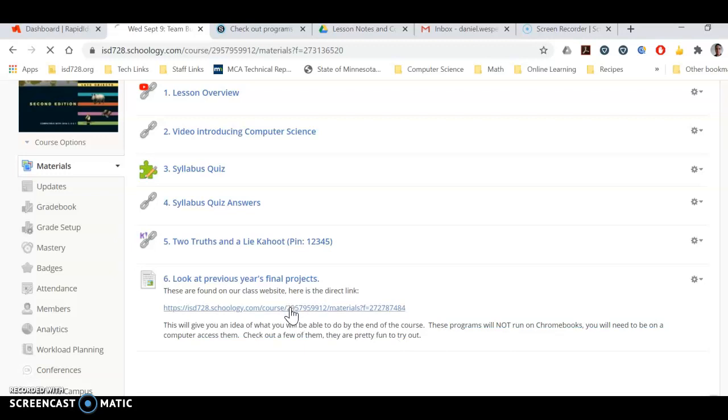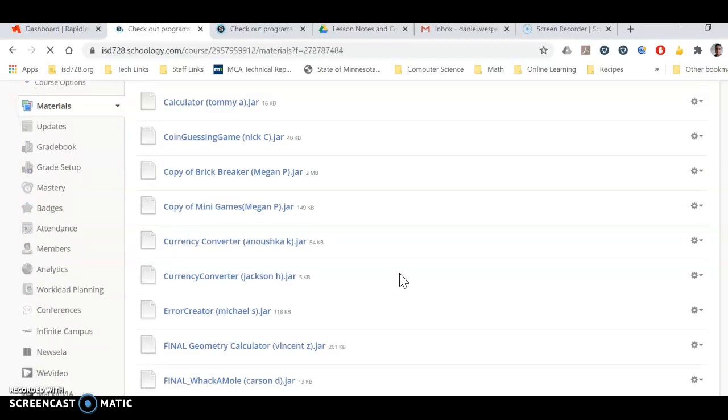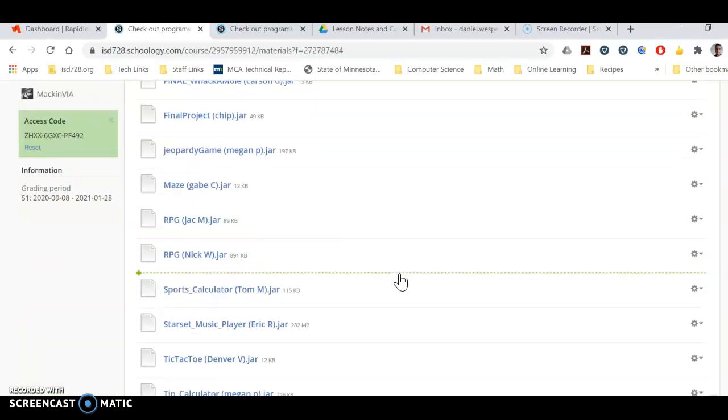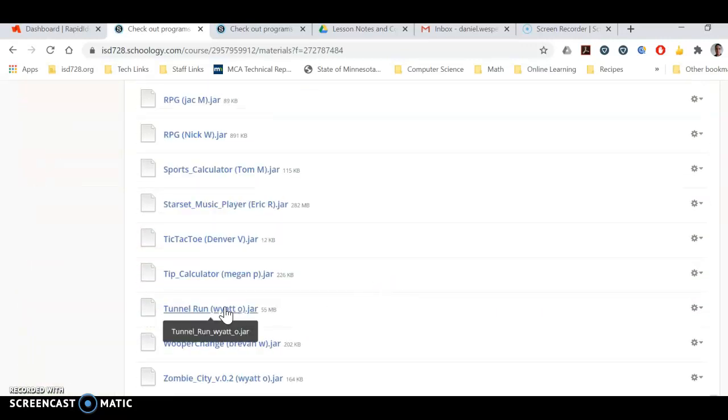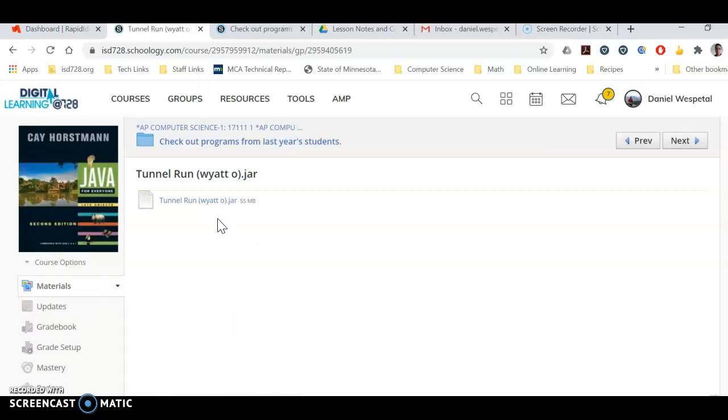So just to show you what that looks like, if you click inside of here, you can see all the ones that people have made in the past. And so I'm just going to see if I can find one of my favorite ones here. Here's one from Wyatt Oldenburg. So you got to click it, and it might warn you that it's trouble because it doesn't like .jars, could be like virus files or something. But these are all safe. I've played them on my computer and stuff. So even if it gives you a warning about it, just say, nah, I'm fine. So you'll download it. And once it downloads, you just click on it to run it, and you'll be running a Java program that one of my previous students made.